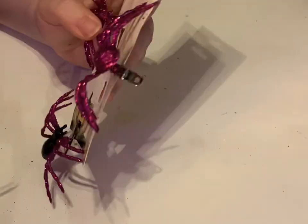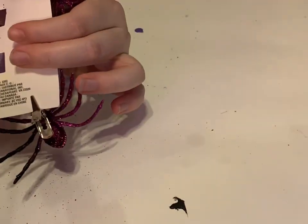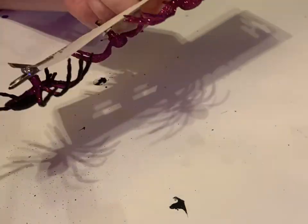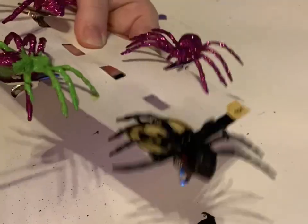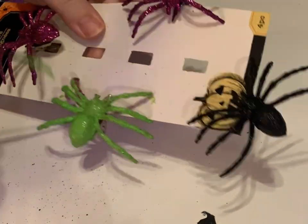And then I found these spider clips at the Dollar Tree, so I figured I would paint them. Well, I left one purple, and then the other ones I painted black, orange, and green to be different Halloween colors. And then I figured I could just clip them on the cape or on my outfit or, you know, just random places just to add a little extra 3D bugs.